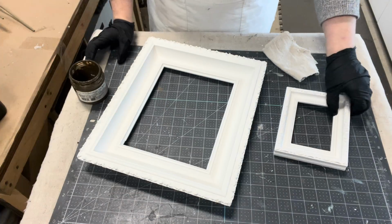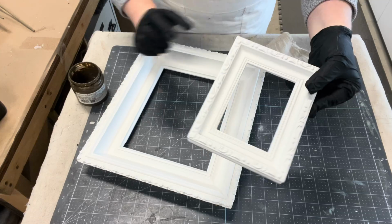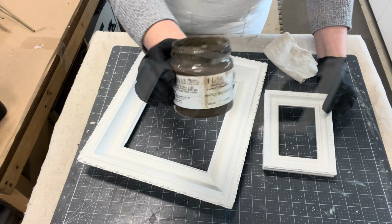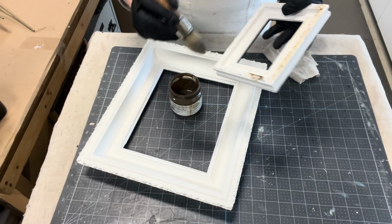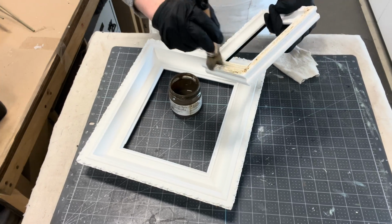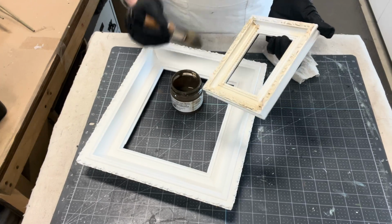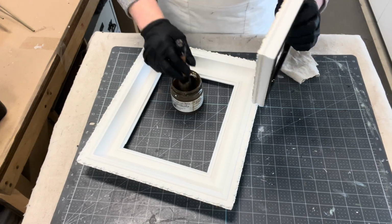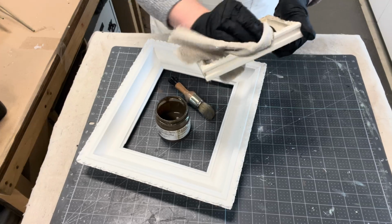So after 2 coats of paint and a little touch up here and there, if there were some light spots, I want to pop the detail now. So I'm going to be using Fusion's Antiquing Glaze to do this. I love that it's just a soft antiquing brown. It's just amazing. So we're going to go ahead and wax on. I really want to work it into those detailed areas with a waxing brush, and then wipe off the excess.